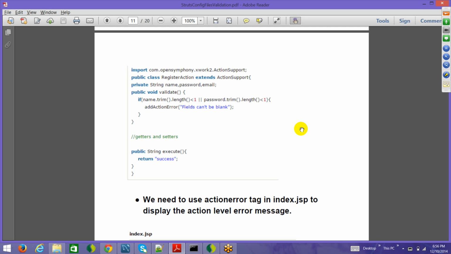If you draw a comparison, the addFieldError method had two input parameters: one was a field name, password, username, etc., and the second was the actual message. But in this case, you only have the message, you don't have the field name, because you're showing it at the action level, at the top of the page. So just write addActionError, field can't be blank, or whatever message you want to show.